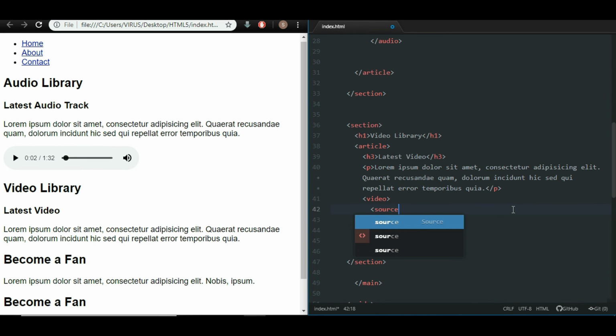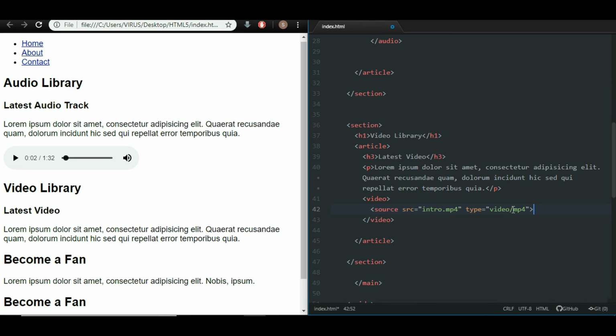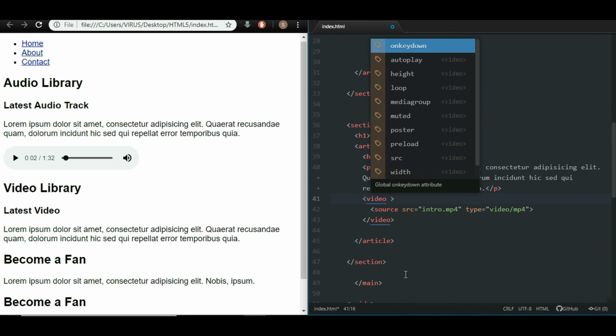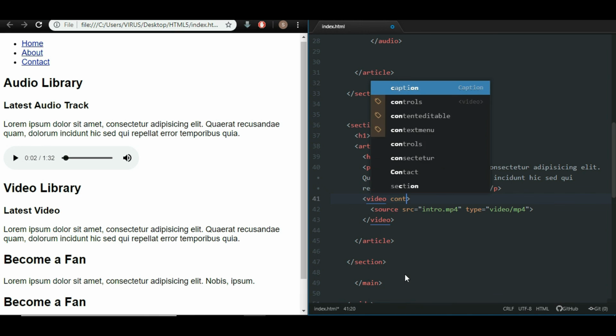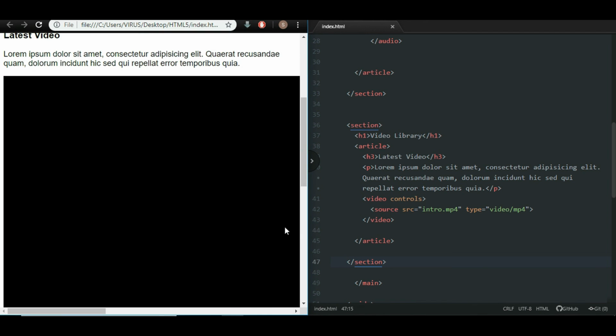Source src equals, we give the path here and the type is video/mp4, and we will add the controls attribute to this tag. We save and refresh, and you see now we are having the video on the web page.